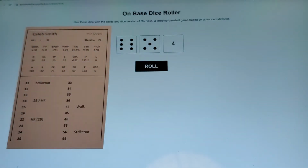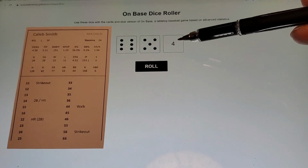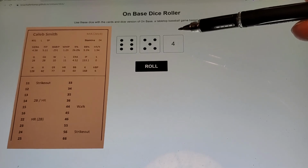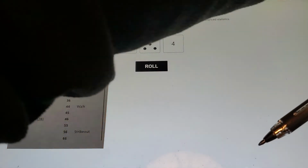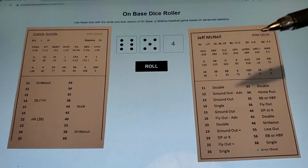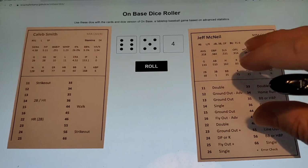So the way I've been playing strikeouts is if this D9 roll is a 1 to a 6, it's a strikeout swinging. If it's a 7, 8, or 9, then it's a strikeout looking. That's really just a stylistic thing that you can put into the scorecard. Brings up Jeff McNeil, left-handed second baseman.